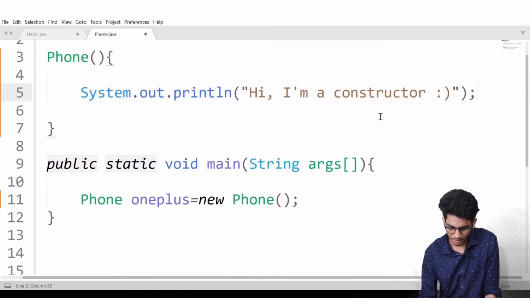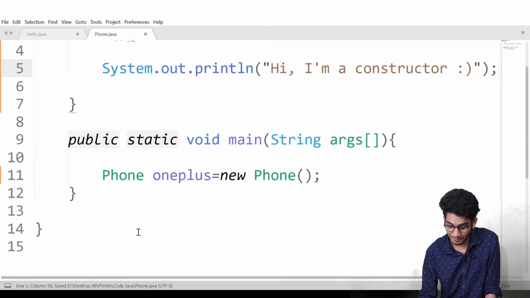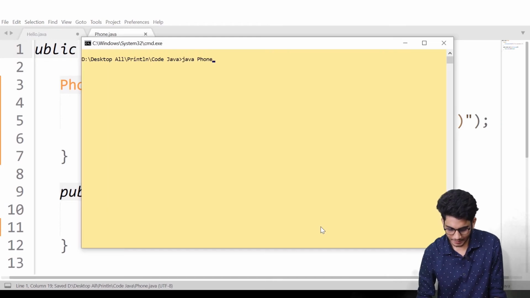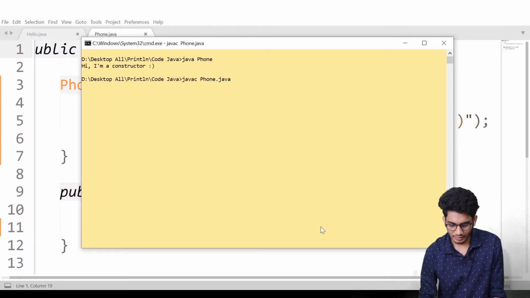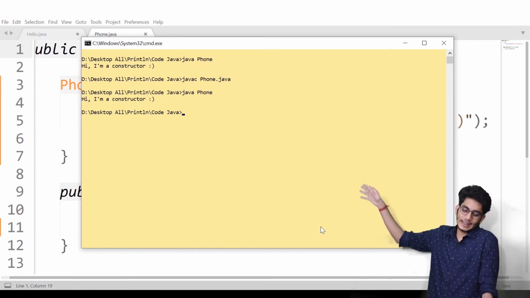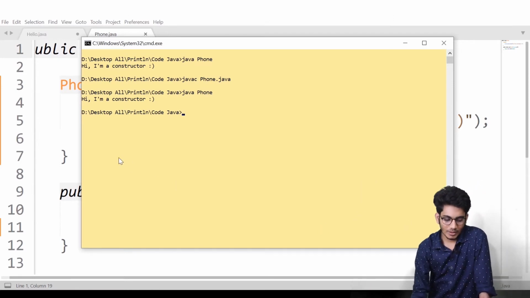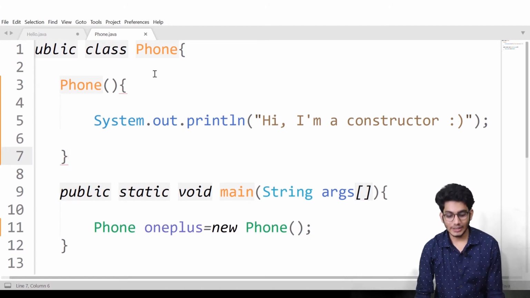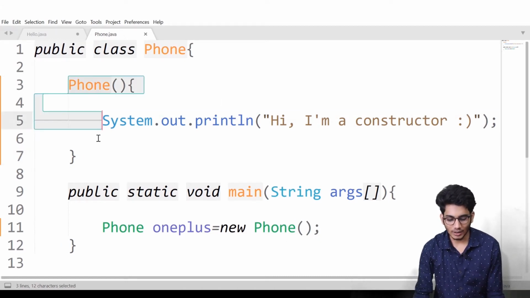Okay, I have missed a semicolon. Every time you have to keep in mind that you use the proper semicolon. Now let me run this code again. See, we're getting the output, that is, hi, I am a constructor. So whenever you create an object, your JVM will by default call this constructor.